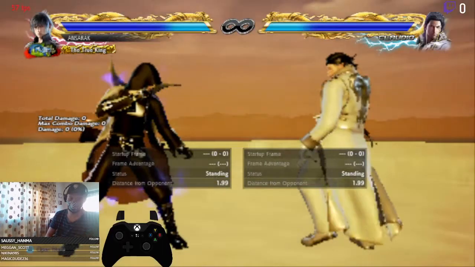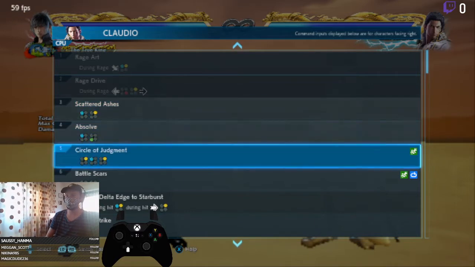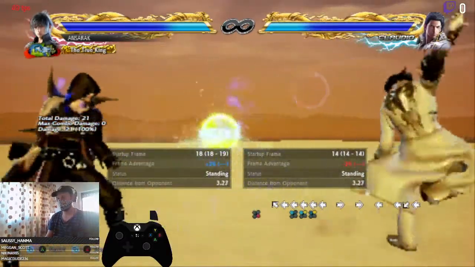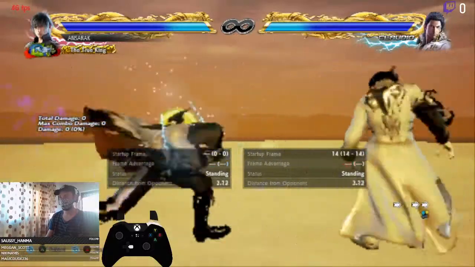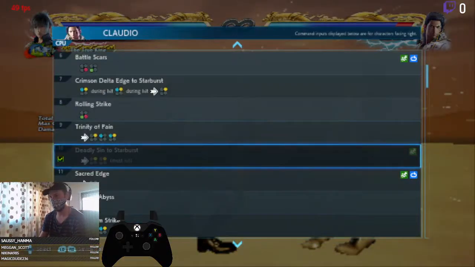That's Claudio Serafino. Well, Claudio is upper mid tier and one of the easiest characters in the game. There are many possible moves. Deadly Sin Starbomb, baby. I'll give it a 26 frame punch. Down punch. Double forward, 1, 2, and forward for me. But not the player suit.